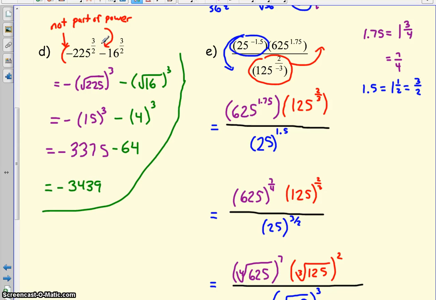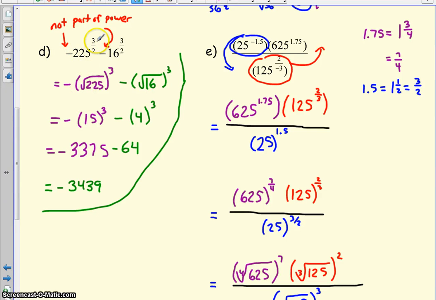But they're not, so they're not part of that one. So it just means when you start changing from having rational exponents to having radical form, that negative needs to be left out of that whole thing until it's all evaluated. So here I leave the negative out.